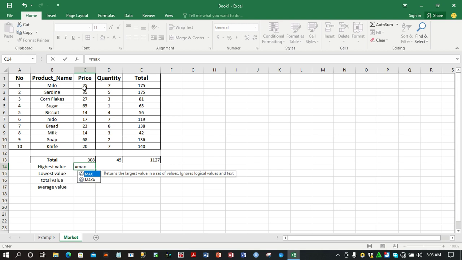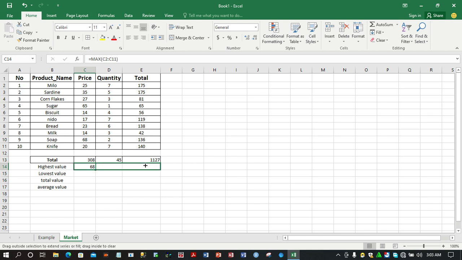So I'll open parenthesis again, shift and 9, then I'll click on the cell that contains the 25, then shift and press the colon key, then the last cell that contains the 20, I'll click to highlight them, then I'll close the parenthesis, then I'll hit enter. So once it is done, the next thing is just autofill. So I'll come back here again to the pointer here, then I will drag to the right side to autofill.